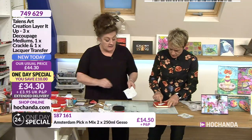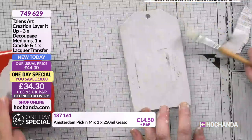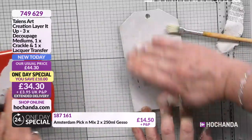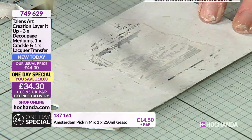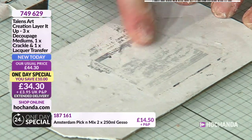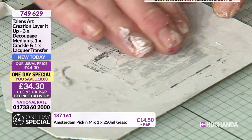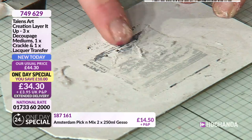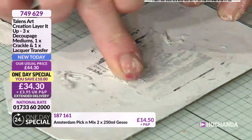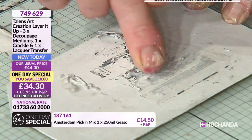How long do you have to... It all depends on the glue. Now, that stuck quite well, so you maybe have to rub a little bit, and you'll start to see it going, because there's a lot of glue on that one. Start to see it going transparent, and you can see the water's going inside. Here we go, this is what it should do. You peel it back. Oh, look. Right, and then remember that writing will go backwards.